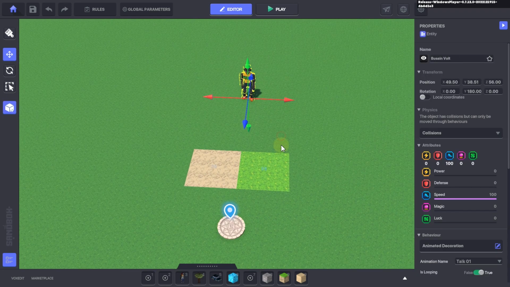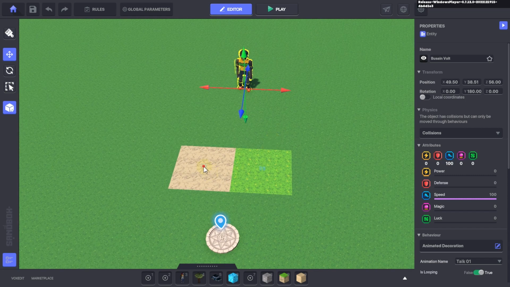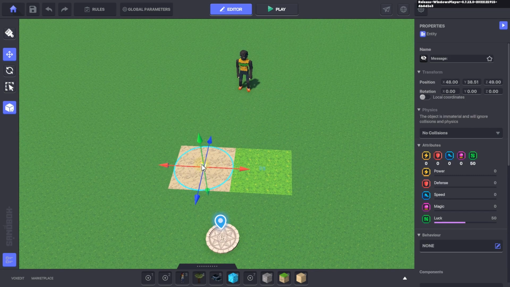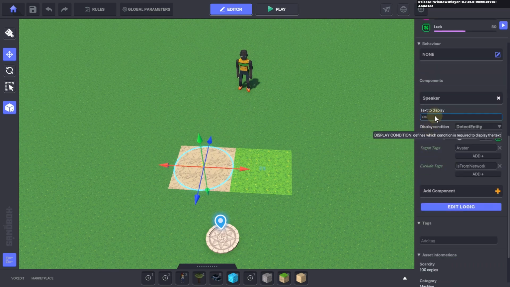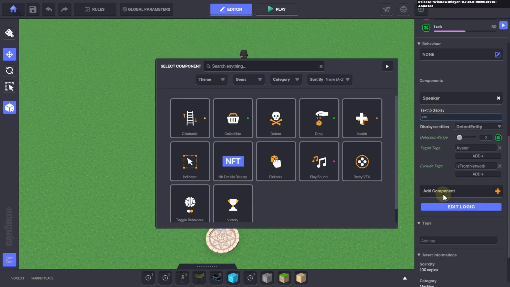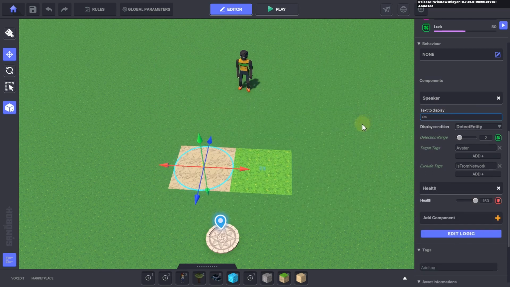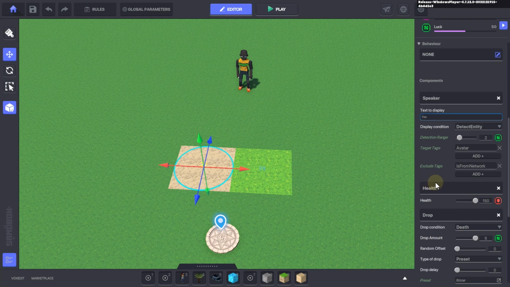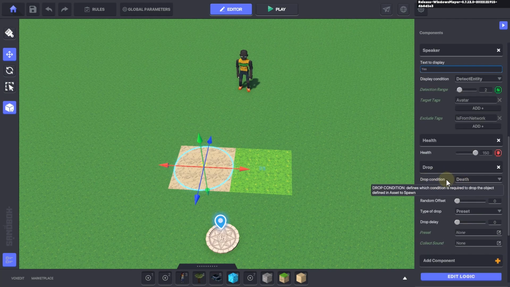I think the first place that I would start would be, let's concentrate on both of these and turning them into presets so that they can spawn one another. So the initial thought would be to add a health component so we can kill it off, and then to use a drop component that drops the off speaker component when it dies.